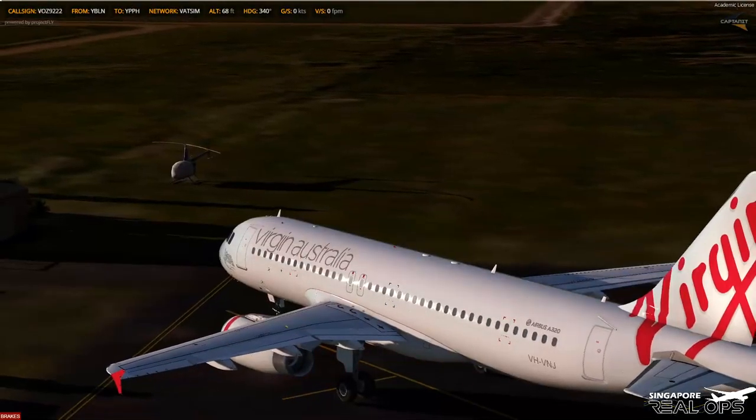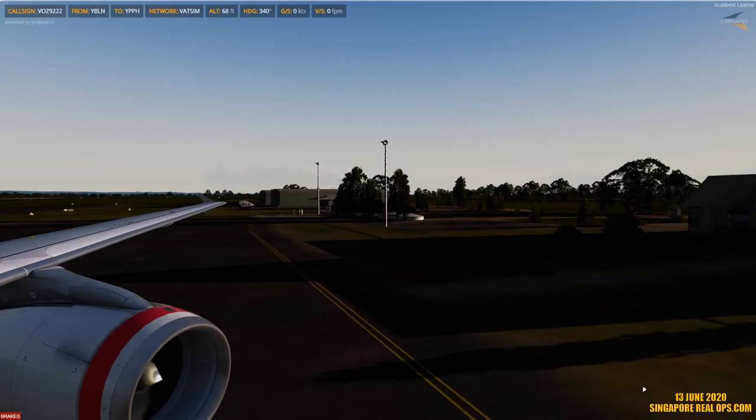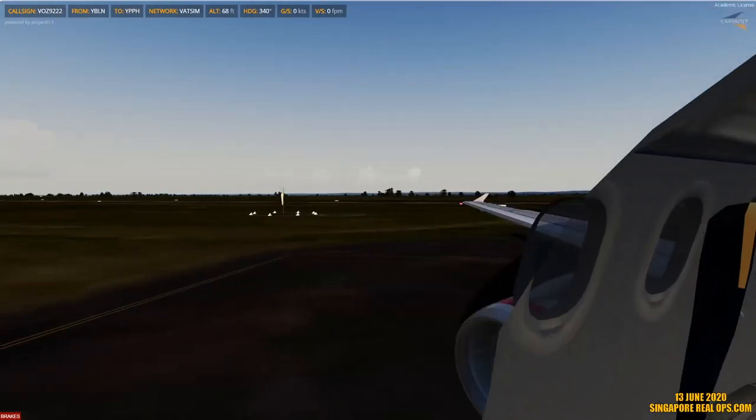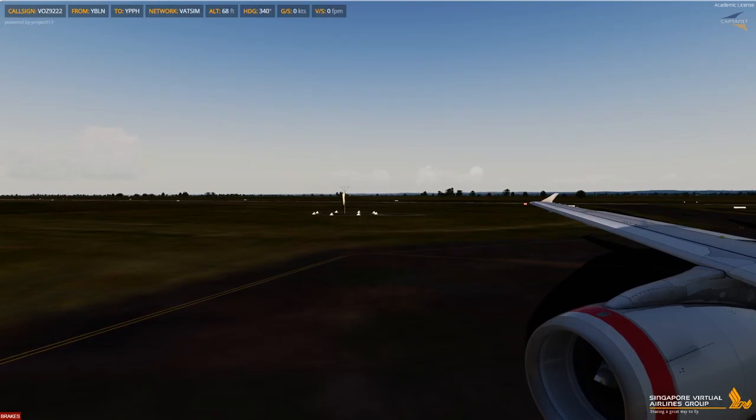Your seatbelt is adjusted and released as shown. It must be fastened when the seatbelt signs are on, and we recommend that you keep it fastened at all times. If the air supply fails, masks will drop from above you. Pull a mask towards you to start the oxygen. Put the mask over your nose and mouth. Hold in place with the strap. Pull on each side to adjust. Put on your own mask before helping others.